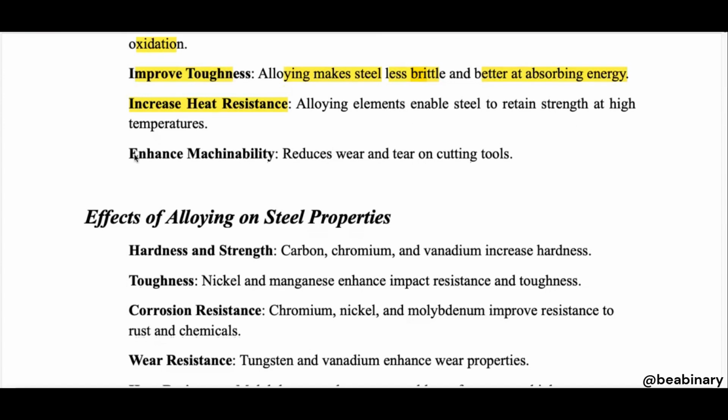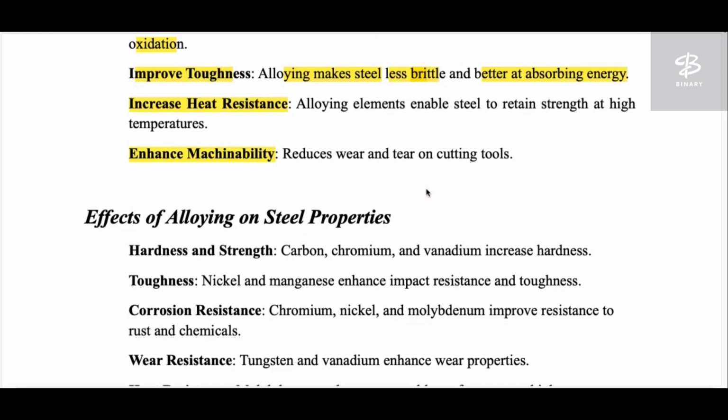Okay, so enhance the machinability. I hope I have used that word before. Machinability means that whatever material you have, you cannot directly use it in your component or application part. You need to machine it. A very common example, which I hope you have done in your diploma, is the lathe machine. Everybody is aware of that. The things that we do over the lathe machine are known as machining.